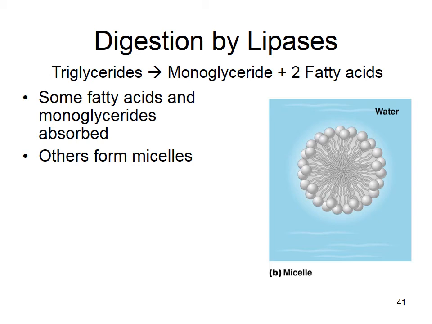If this digestion by lipase occurs in the lumen of the small intestine, those released monoglycerides and fatty acids are going to congregate together. And when they congregate together, they're called micelles. Okay, so micelles are groups of digested fat products, so monoglycerides and fatty acids, congregating together, waiting to bump up against your enterocytes and be absorbed. Okay, so we have the big fat globules that get emulsified by bile into fat droplets. The fat droplets get digested by lipase, and those products form micelles.